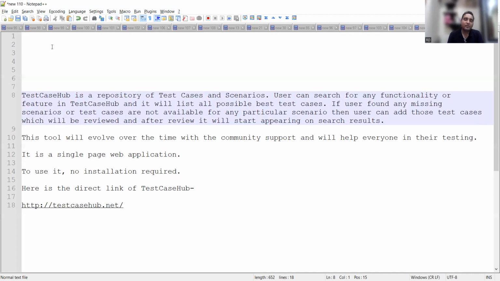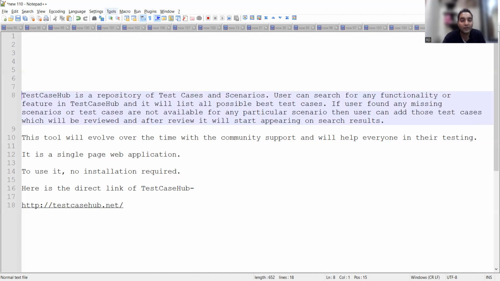Second is for experienced people, let's say if they are just doing functional testing. If they get a task of non-functional testing and search for anything pertaining to that, they will get an idea on TestCase Hub of what kind of scenarios and test cases would be there. And it's not haphazard. At times, many applications, blogs and websites fail because there is no review process. There is no one to see whether something was posted correctly or incorrectly. But the best part here is that it is continuously reviewed, and only then is it updated.